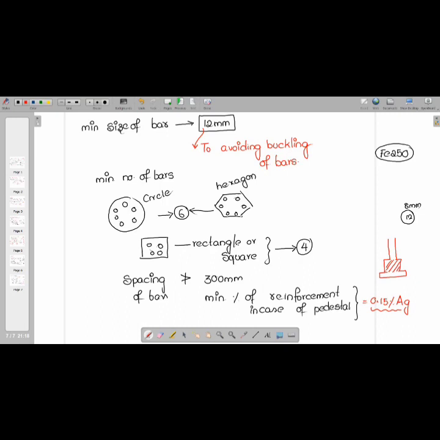Sir, I'll tell you. Rohit, please be calm. We have a concept called pitch of lateral ties diameter. I have not completed that. Let me complete that and you can ask that, Rohit. That is the next point I would like to tell you. I'm not done. Here we have to talk about the pitch and diameter of reinforcement and helical reinforcement and all. Okay? Rohit? Fine. Sorry, it's okay.